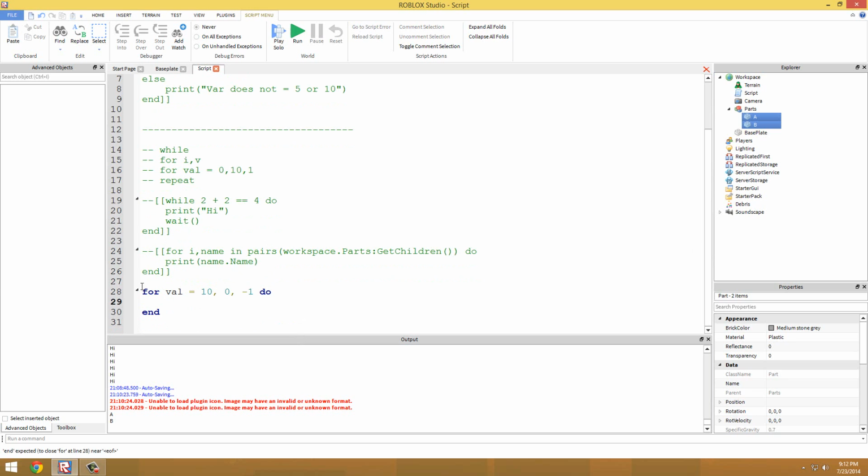So let's just do local message equals Instance.new message, comma, workspace message. Okay, now we're going to do message.text equals "you will die in", I forget what this is called, concatenation or something.